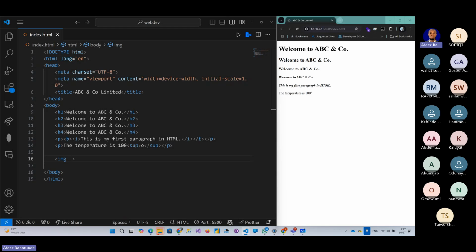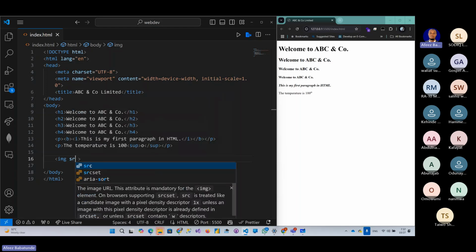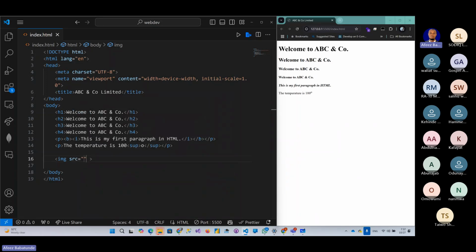We created a folder yesterday, we called it images. You need to put all the images that you want to use within your website in a specific folder so that you can simply refer to that folder, call out those images and place them on your website. The attribute for that is what? SRC. SRC means the source of your image, and where is it coming from? I can say, okay, my image is coming from the images folder. Can you see? And then I'll go and try to drag some images to this.